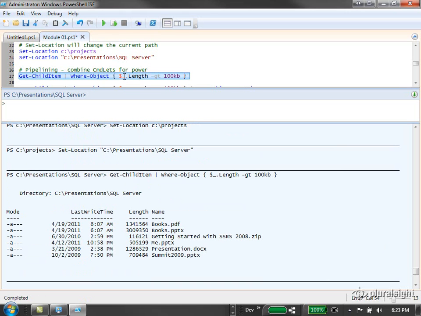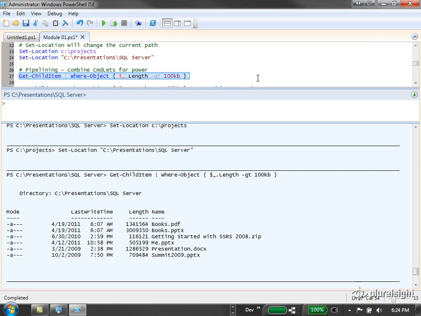We'll talk about this more in depth in a later module, but just to give you a brief explanation, the .Length property comes from the standard .NET library, and it just says, give me the length of the current object. The $_ represents whatever the current object is. So what Where-Object is going to do is loop through every single file coming in from Get-ChildItem, and each file will be represented by the $_. We'll then check the length property for each one of these files, and we'll look for files that are greater than 100 kilobytes in size.